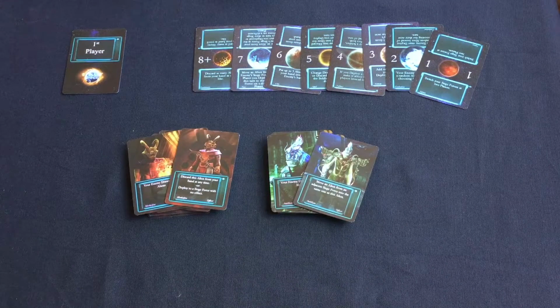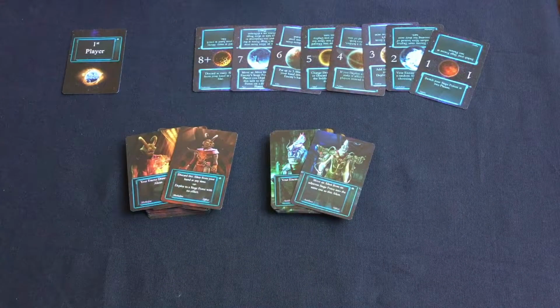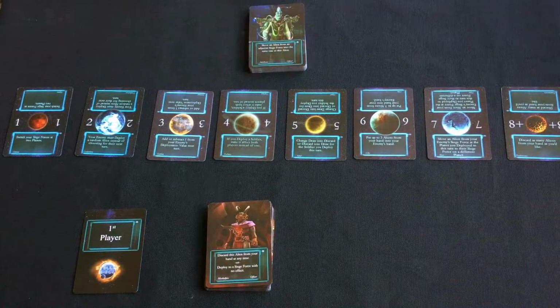And then you have your 2 decks of aliens. Each player gets one, either the Morkalites or the Antillians. The decks are the same other than the pictures. Lay the planet cards in a row in between the players in numerical order as shown.